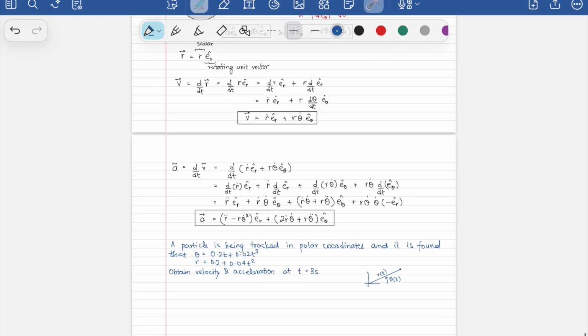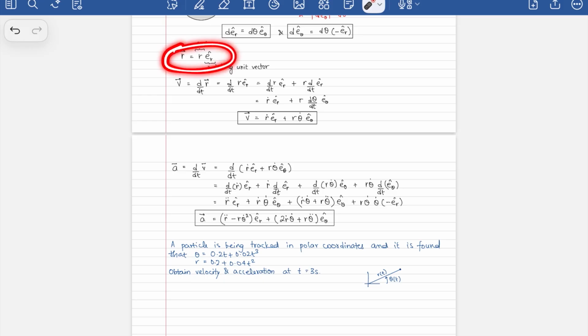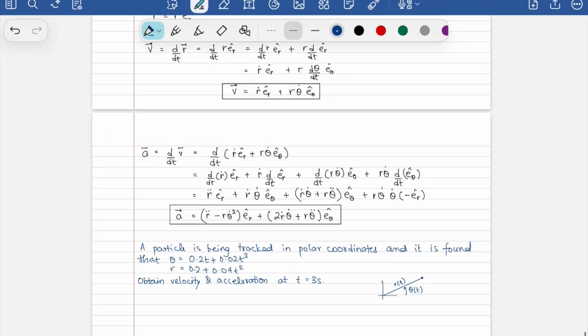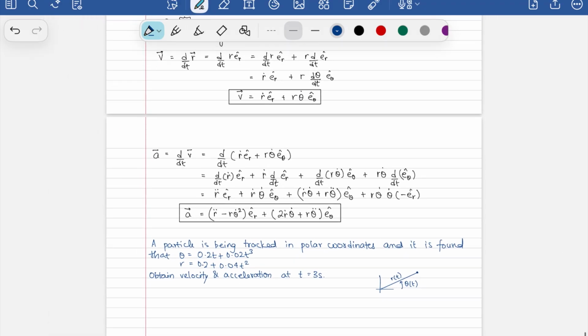In this problem, you're not really solving any physics problem where you're understanding how the system works and so on. Instead, you're just going to apply what we've found here. So if the position vector is given by this, then the velocity will be given by this, and the acceleration will be given by this. You're just going to apply that to this. Go ahead, pause the video, and come back. I'm going to now solve the problem.